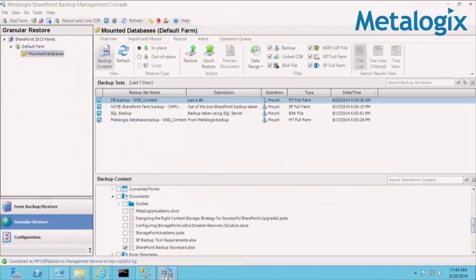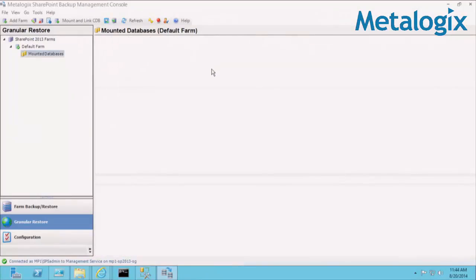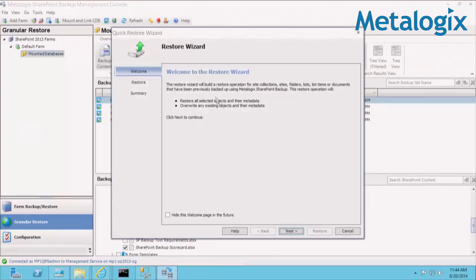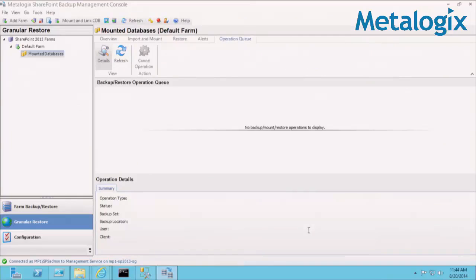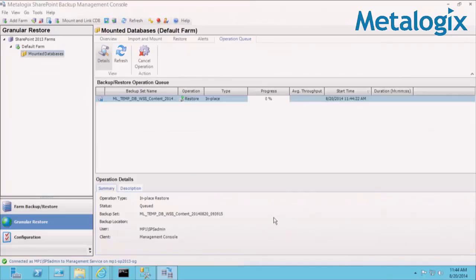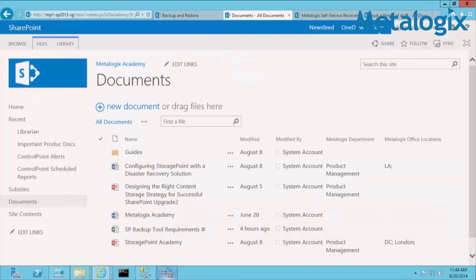So for the typical evaluation, this is what they're going to run. They're going to want to come in and do a restore. They're not going to want to get asked a lot of questions. They're just going to want to bring it back. We run through a nice wizard that says, do you want to just upload this document? Yes, okay, all right, you're good to go. And that's the typical thing that most people are going to test. They'll do that probably at a couple of levels. It's going to be quick. It's going to be really easy because they didn't have to necessarily do that granular backup job anymore. They didn't have to run a job that took an extreme amount of time for them to do any kind of granular recovery. All right, so that finished.